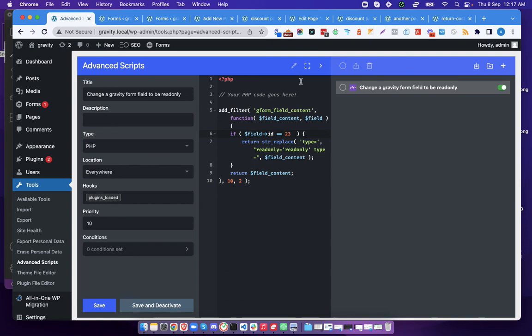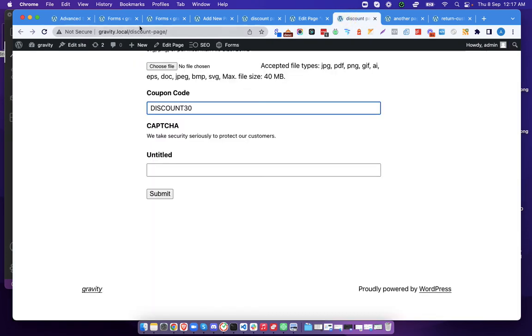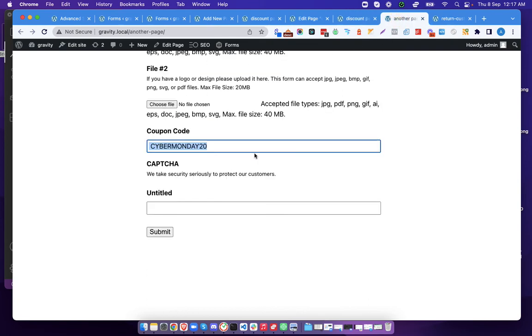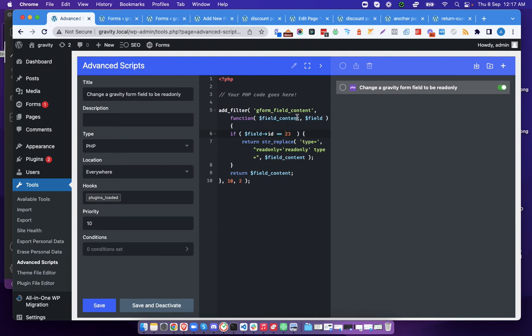Okay, now if you want only the discount page form, the form which is present on the discount page, to apply the read-only thing, and you do not want this other page to have that same effect, then what you can do is you can go to this code, and then after the gform underscore field underscore content, you can add underscore 11 or the ID of the form.